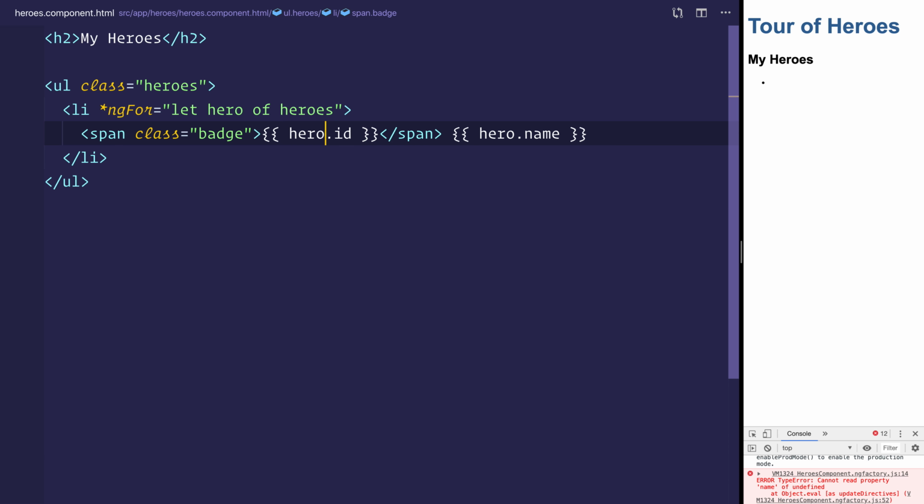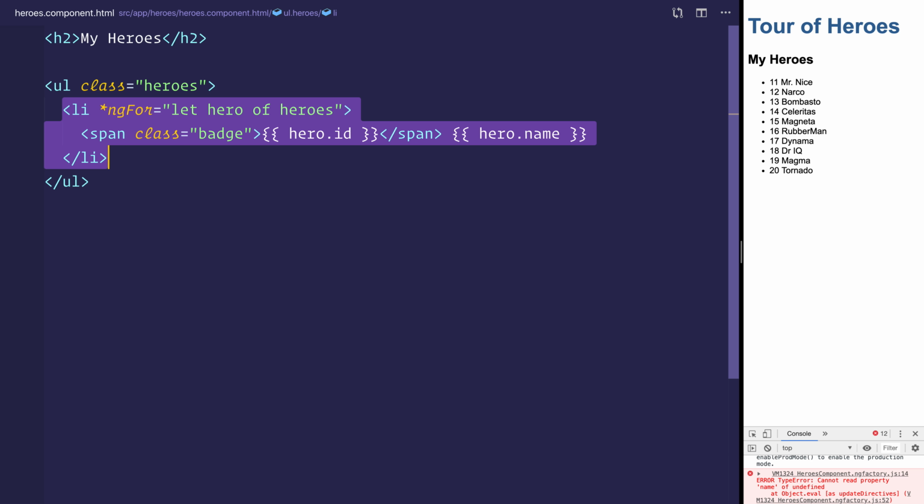So when we say hero.id, that's every single hero inside of our heroes array, and per each individual hero, it will display a different ID and a different name. Let's hit save, and we should see all of our heroes here on screen. So what ngFor does is it takes each element that we put the ngFor on, and it repeats that for each element inside of the list. So if we had 3 items in the list, it would display it 3 times. Otherwise, it just goes up to n being the length of the list.